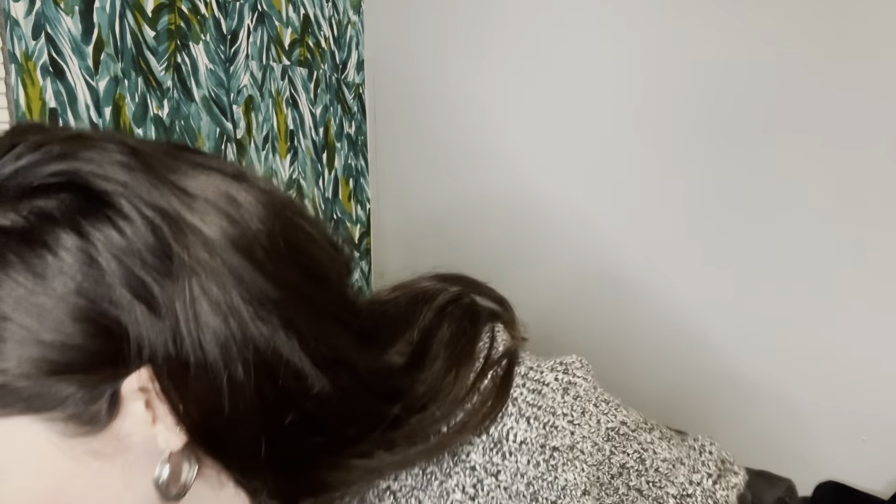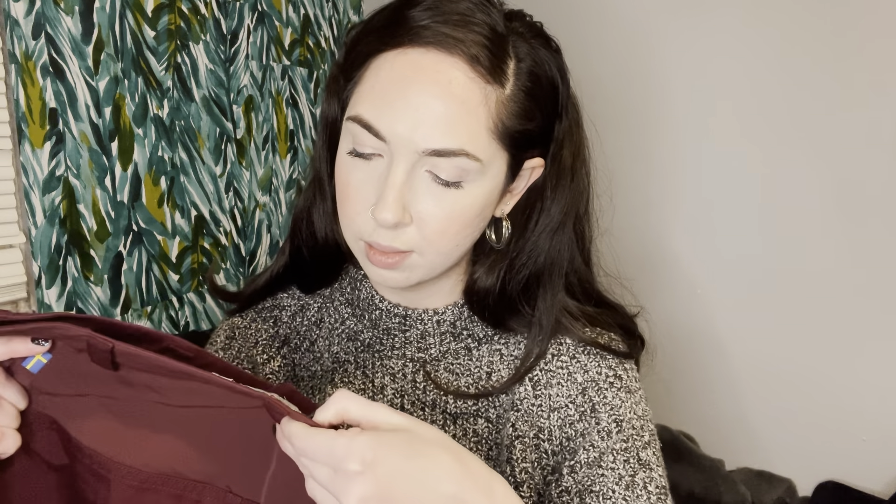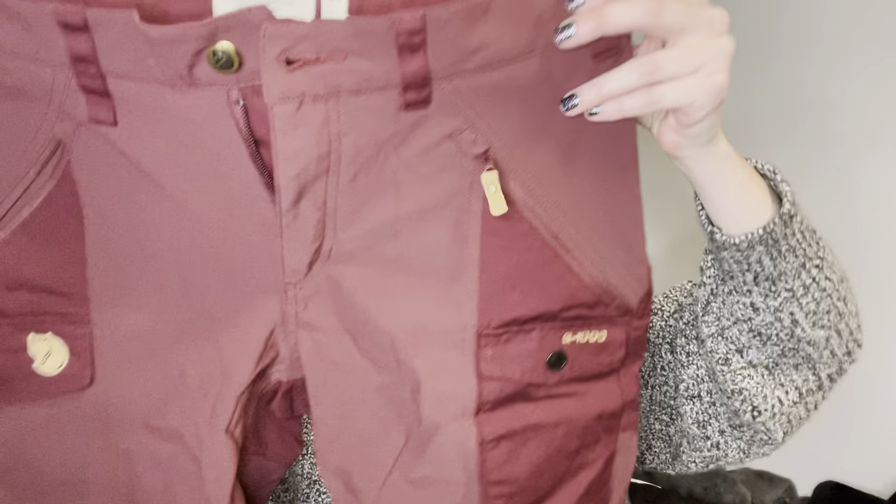Everlane size small — this feels like cashmere, and it is: 89% cashmere and 10% nylon sweater. Then we have size 29 Pajau Raven — I've never heard of this brand — burgundy shorts. These look like men's; they have like a Swedish flag on them. Sometimes they throw in men's things they think are women's. I got some Lululemon joggers that were actually men's and they sold for $80.